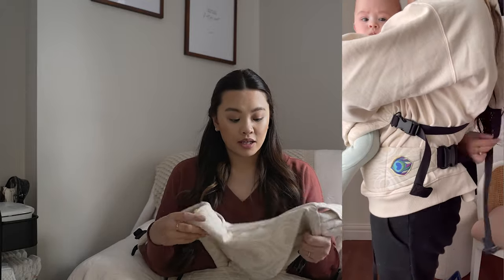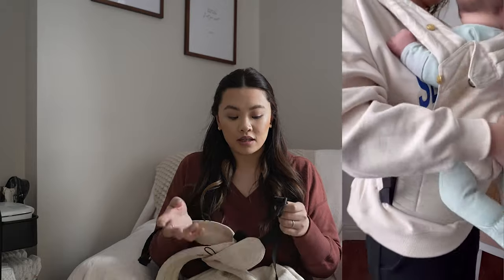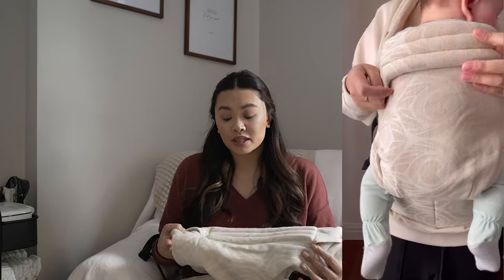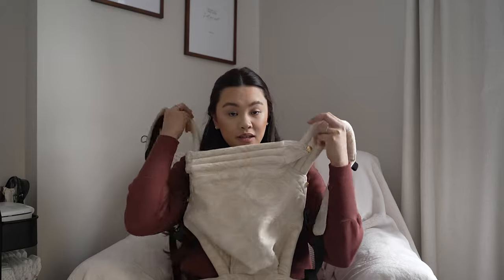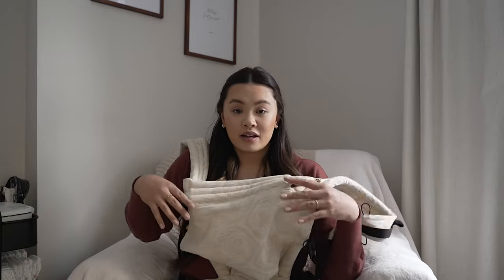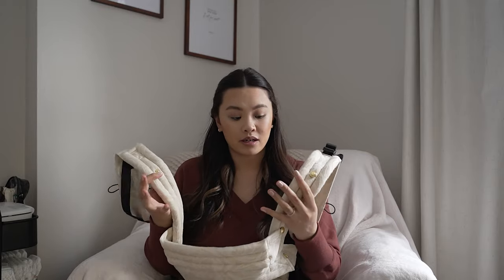We both don't get too hot, and that's another pro. This fabric — not that much body heat gets trapped so it just feels a little bit more breathable. Because it's adjustable, this can grow with your baby. The Artie Pop carrier is for newborns up to 12 or 18 months, so it grows with your baby. That's a really big pro especially with a carrier since it's so expensive — you don't want to spend money on something you'll only use for a couple months. I love that about the Artie Pop carrier and it made me feel better about owning one.